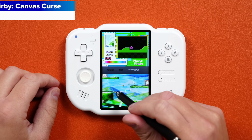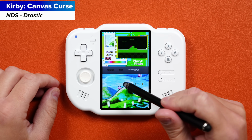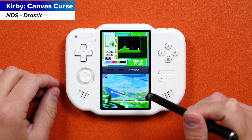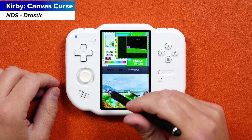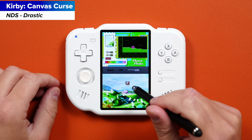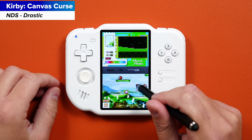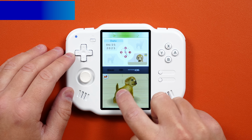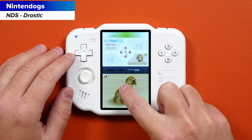I jumped right into Kirby's Canvas Curse and was able to use my stylus on the touchscreen, and it all worked perfectly. It was actually a really nice experience because you can just one-hand it, use the stylus in the other, and it was just kind of like using a tablet, or a small tablet. It felt nice to use. But I mean, overall, the screen works perfectly with Drastic. There's no issues or concerns on my part.